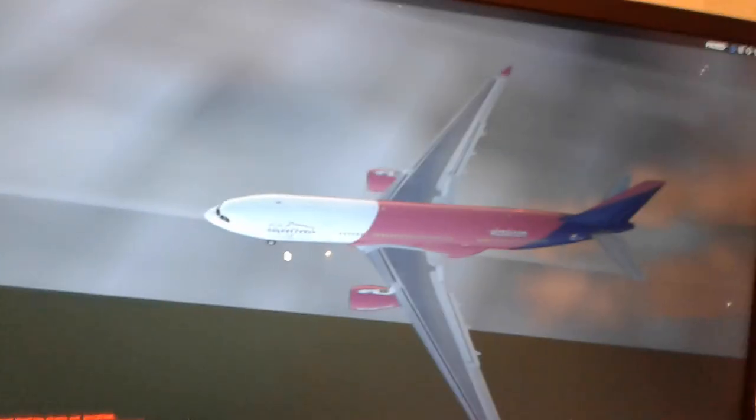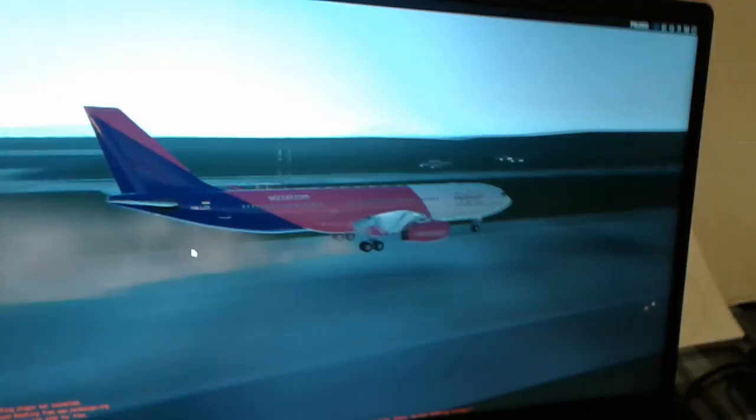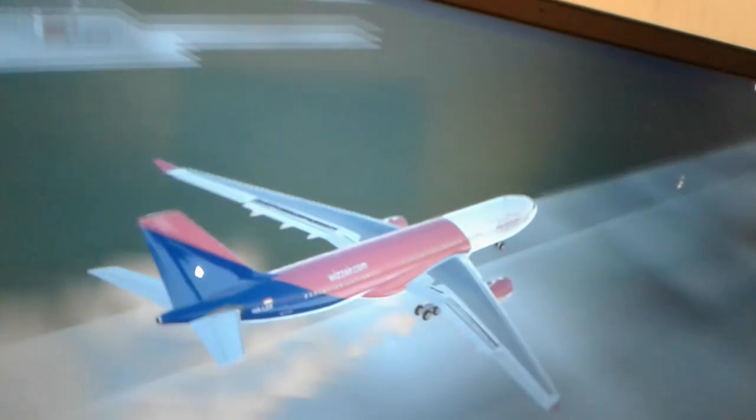For go around, it's marginal. You can see the wings, thrusters we had deployed before.